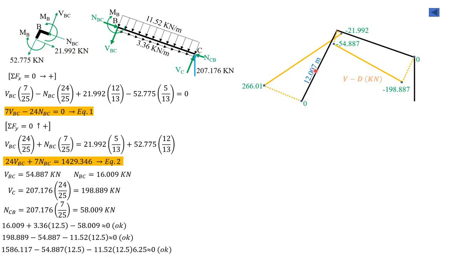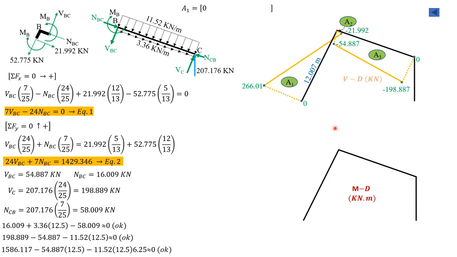Another way to solve for 12.007, we establish the shear equation: 266.01 minus 22.154 times x1 equals 0. We equate the shear to 0, so you get 12.007. For the moment diagram, 0 moment at A, then you compute this area. That area is equal to 1/2 of 12.007 times 266.01. Then the small area there, which is negative, call that area 2.